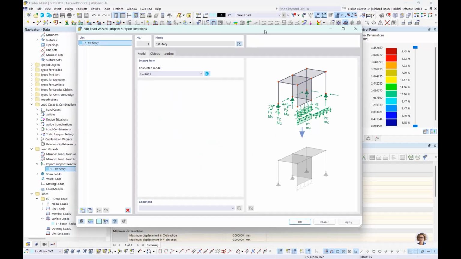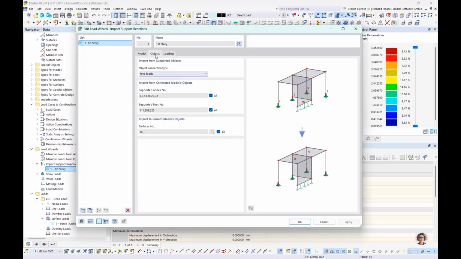And here you see this connected model. For it to work, you must create a connection in the Dlubal Center so that all models are in the same folder, and then you have the option to connect these models. When we switch to the object chapter, you're also free to use it manually.